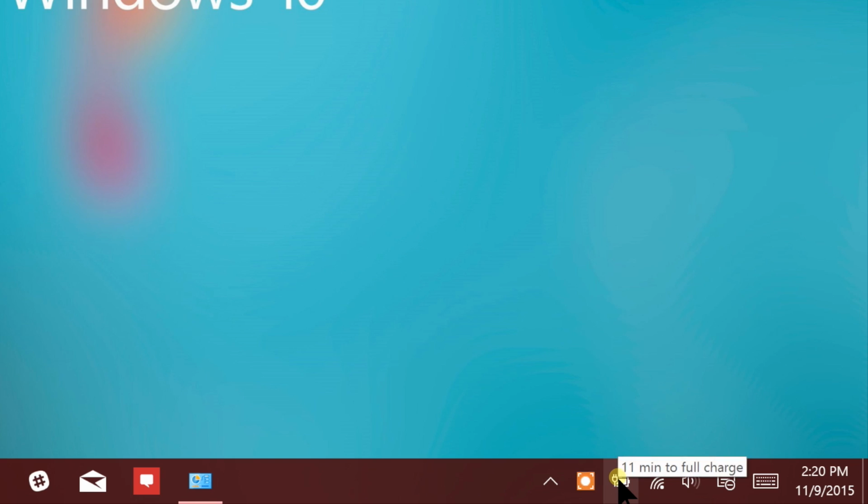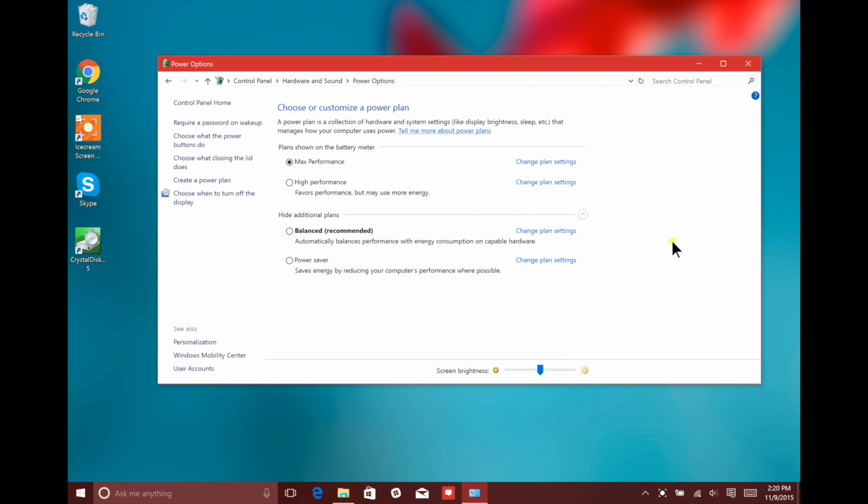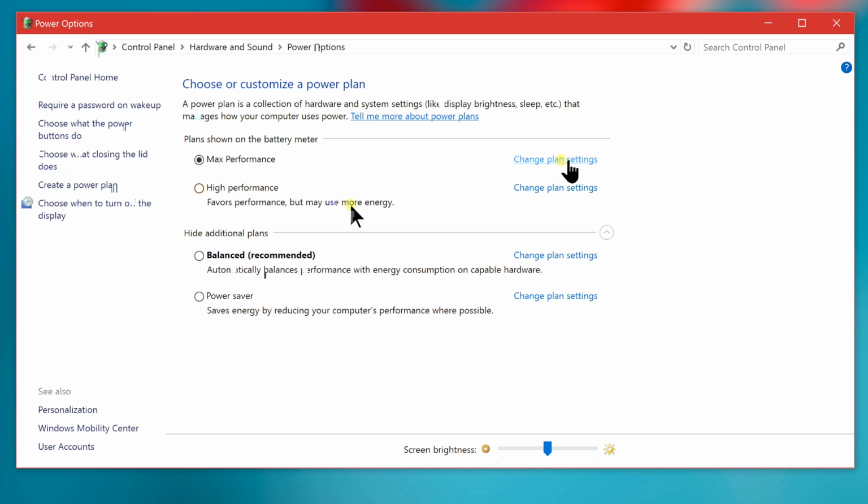Okay, everybody, we're back, and now I'm going to show you those new settings. You're going to click on the battery meter here, hit power options, and you can see now there's a lot more choice here. There is this high performance thing, which is technically system default, just not available to you guys unless you disable connected standby. There's also balanced, which is your default, and then the power saver mode. And then there's my max performance, which I created earlier.